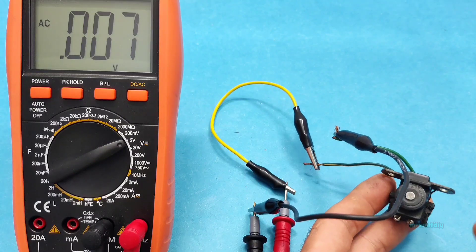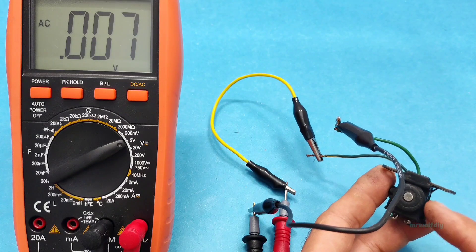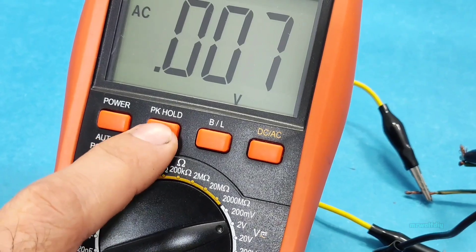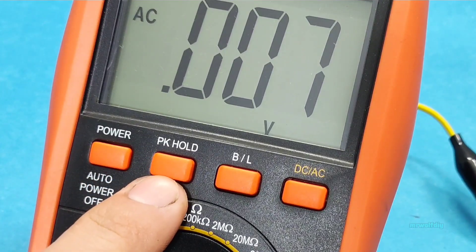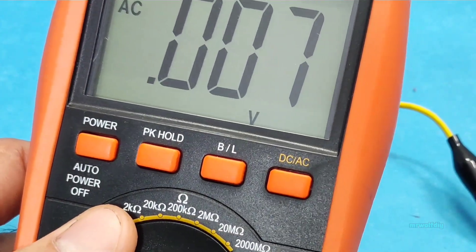If you haven't any voltage, the pickup is dead. If your multimeter has a peak hold feature, you can use it to see the maximum voltage generated by the pickup. Look.